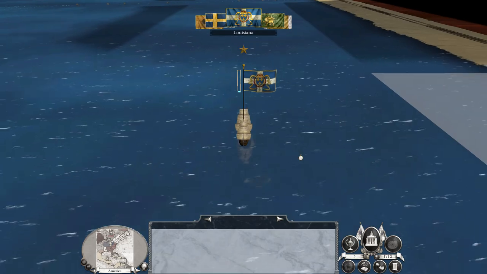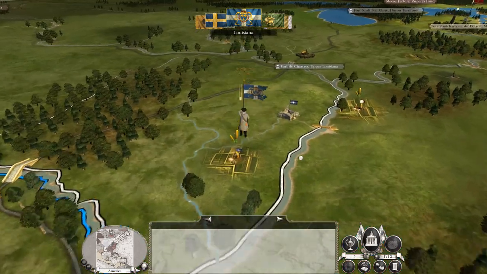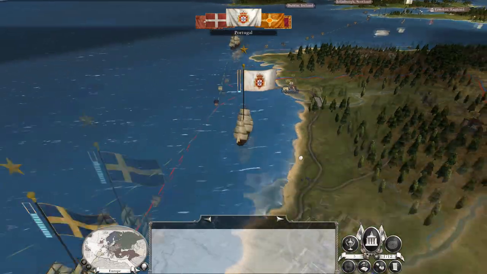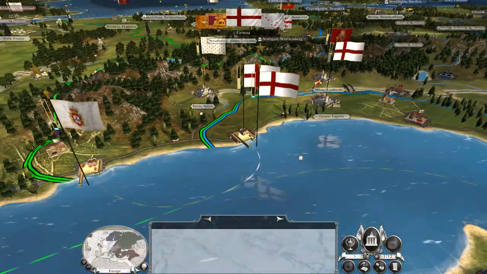Oh, they're going to go attack the Mughal Empire ship. Now they've got all the way down there to raid. And as per usual... Oh no, they are. Portugal, are you going to raid one of my ports? Yeah, I need to get a garrison in there.